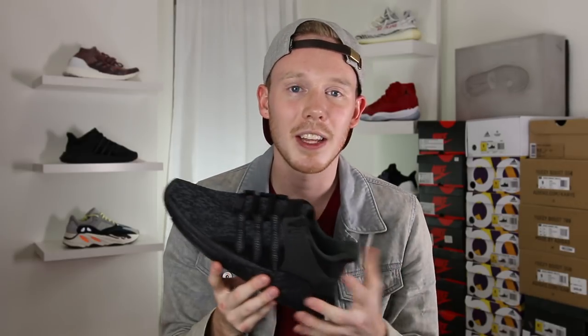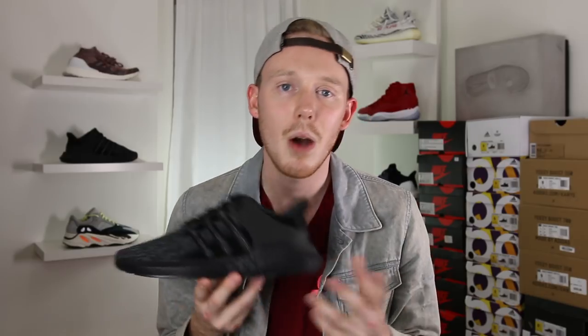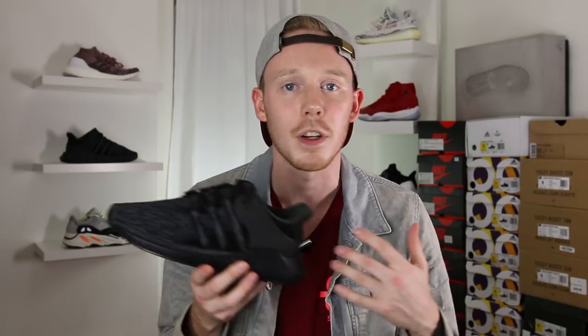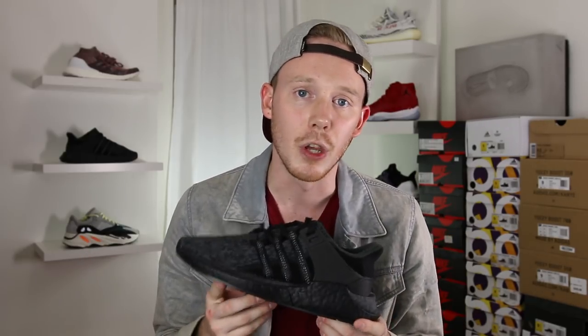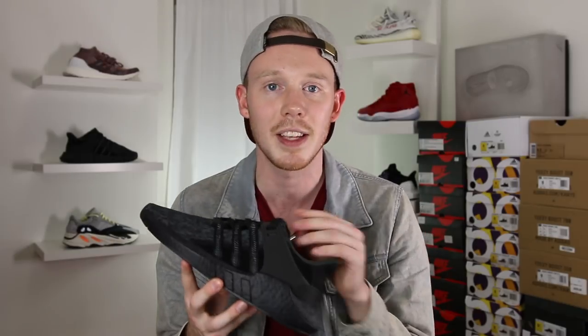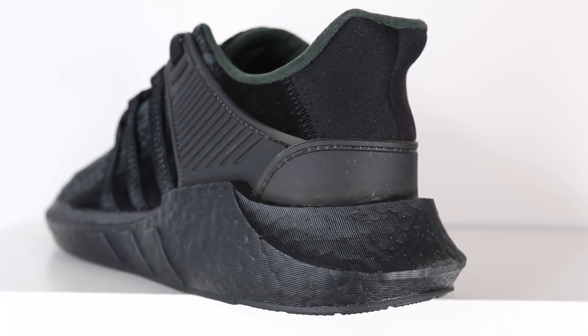Maybe you like having a lot of space in the toe area — I don't really love it, so I probably should have gone down half a size. However, if you've never tried on a pair of EQT 9317s, I would suggest going to a store and trying on a different colorway, or if you can, try on this colorway, just to make sure you're getting the right fit for you. Continuing back on the shoe, you've got this TPU smoky gray wing holding the top of the laces in place. Moving around to the back of the shoe, you've got your TPU heel counter in that same smoky gray.